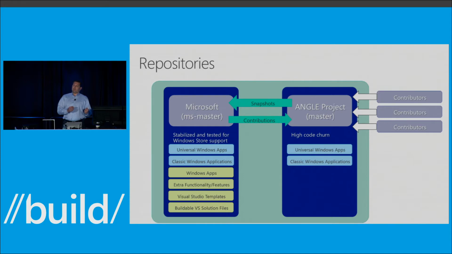We might have things that are exclusive to the Windows platform, and those are noted in the gold boxes over there. The support for Windows apps through some of the Visual Studio templates that are available. We have extra features and functionality that we'll show you how to use through the samples that are downloadable. We also have solution files so that you can build the project without having to convert GYP to Visual Studio.